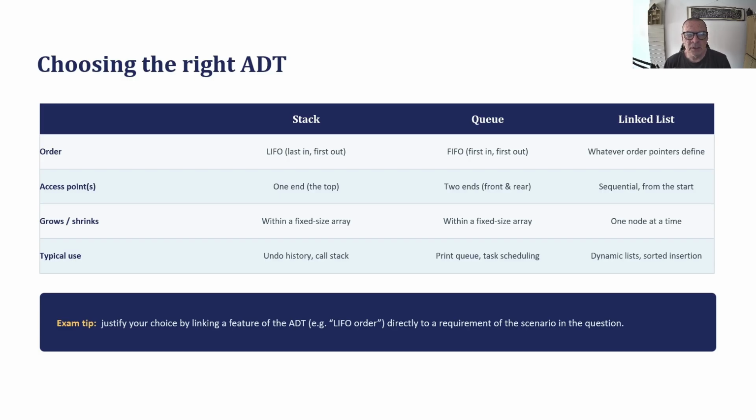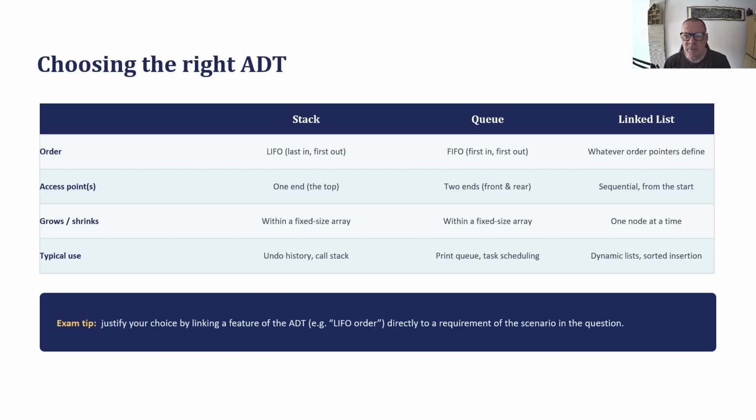In terms of whether they can grow or shrink, then stacks grow and shrink, but within a fixed size array, if that's how they're implemented. Similarly for queue, and linked lists, then you can expand them one node at a time. If you're implementing it via memory locations, then you can just add more and more and more. You're not constrained by the size of an array.